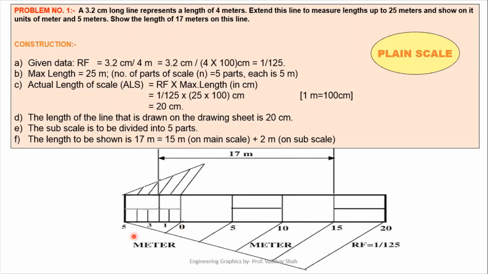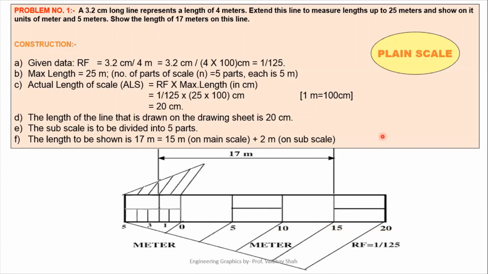If you can't divide this line into 5 equal parts, we'll be using the triangle method. And after drawing this triangle method, we have divided this line into 5 equal parts: 1, 2, 3, 4, and 5. After this, we will start giving numbering. We'll start numbering from the first division's last part. So we'll start numbering from here as 0, then 5, because we are drawing the meters in the intervals of 5 meters. So 0, 5, then 5 and 5, 10, 10 and 5, 15, and 15 and 5, 20.